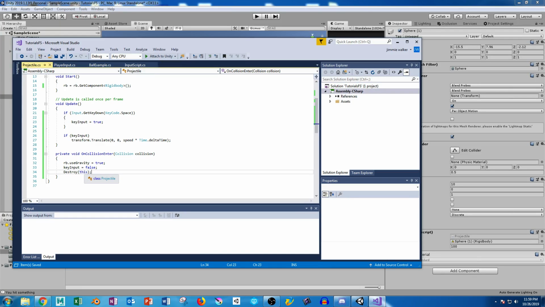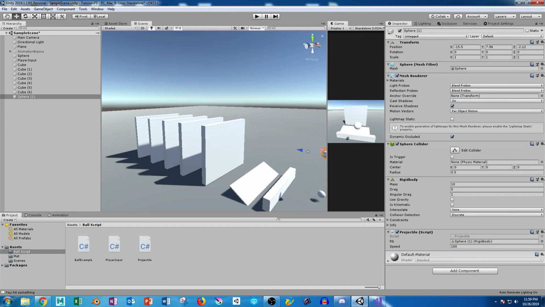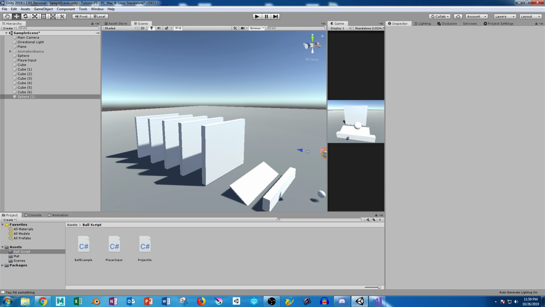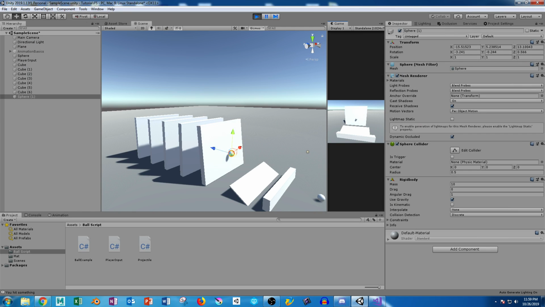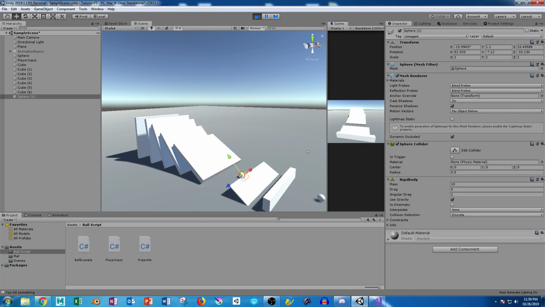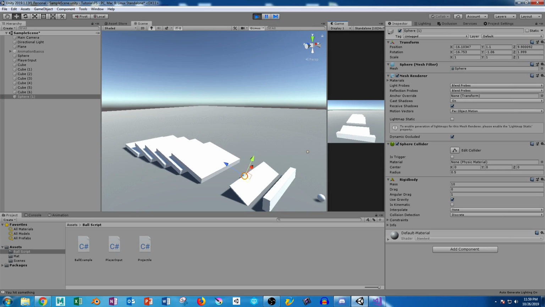So what does this do? Well, if you watch right down here inside the inspector, you're going to like this. At least I hope you will. So we have my script right here. Watch what happens whenever I press spacebar and it hits something. See how the script is destroyed? So now I can't hit the spacebar to try and shoot that again. So that's what that does.